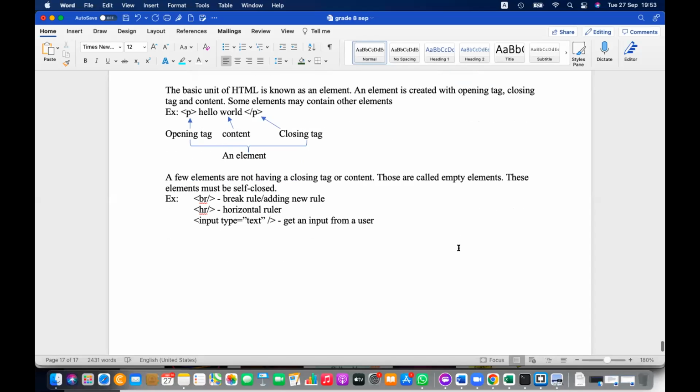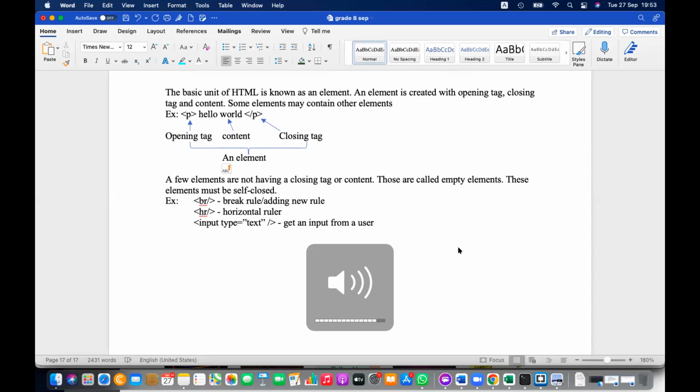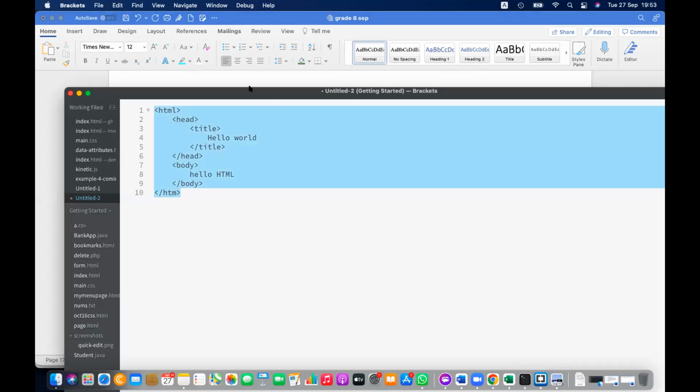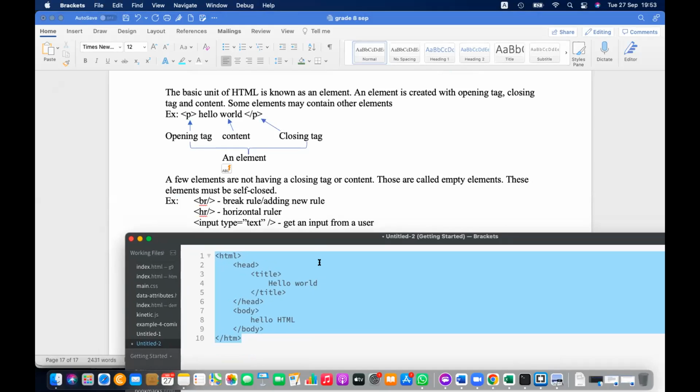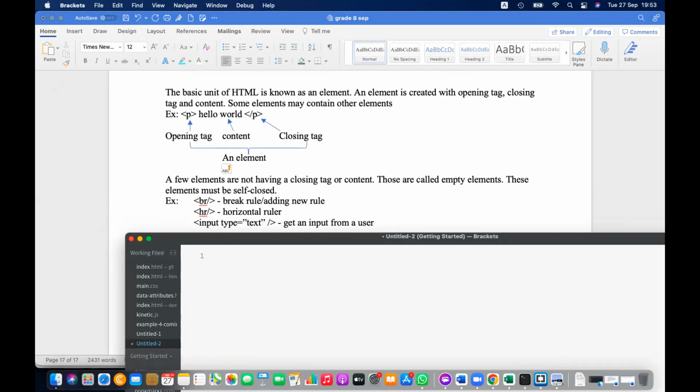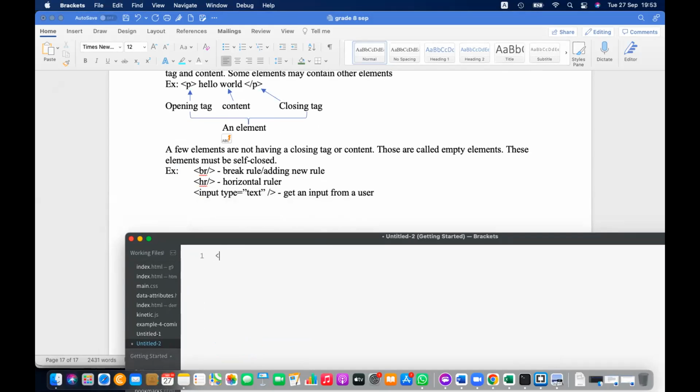Right. Now you can start with Notepad. What I'm going to do is I'm going to use brackets. You can use Notepad, right? Just code this. So see how I'm coding first. This is very useful when you are doing practical coding. Initially, I will start with HTML. Same time, I will close that tag. HTML tag open, close that tag. No need to put numbers. Here, numbers are automatically coming because I'm using brackets. What you need to do is create HTML, then close the HTML tag.